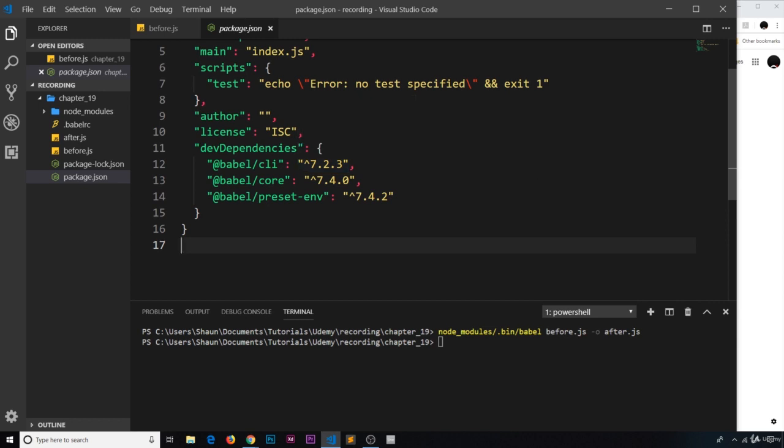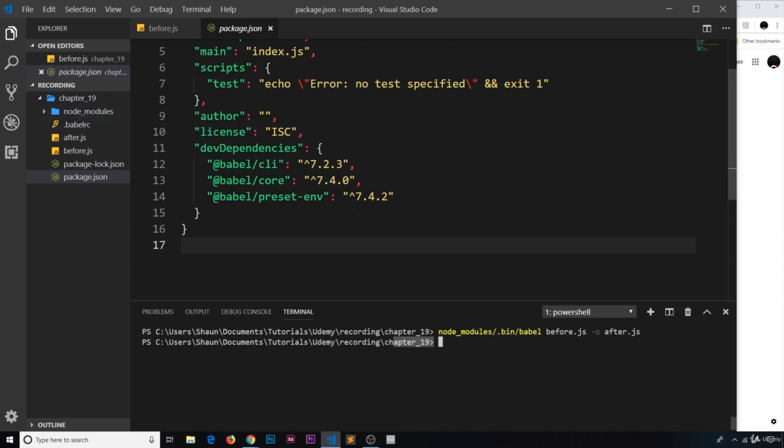I'm telling you this because if you were to download the course files for this chapter from my GitHub repository, then you won't see the node modules folder in those course files. You'll have to navigate to the project directory, chapter 19, in the terminal, and then you would have to run npm install to install all of these packages right there, and that will create the node modules folder for you.